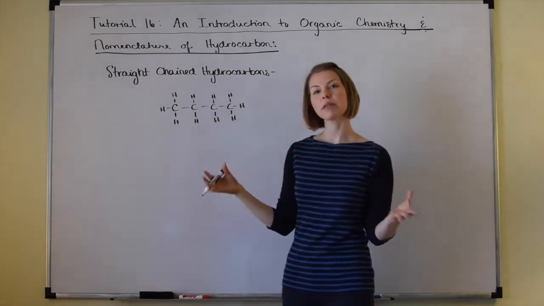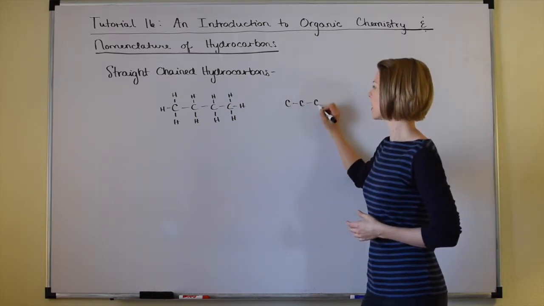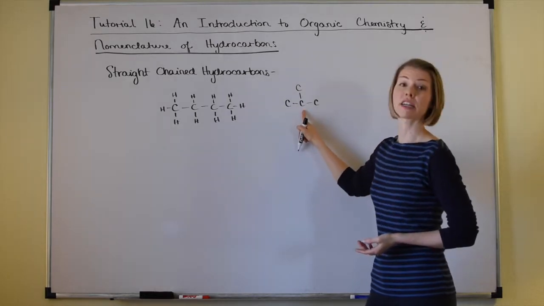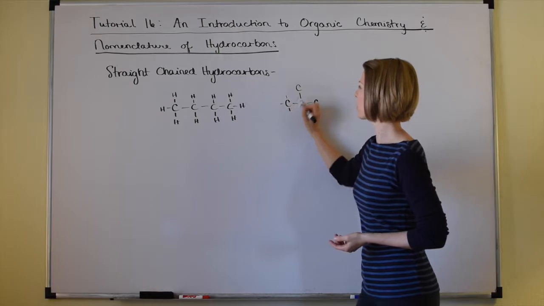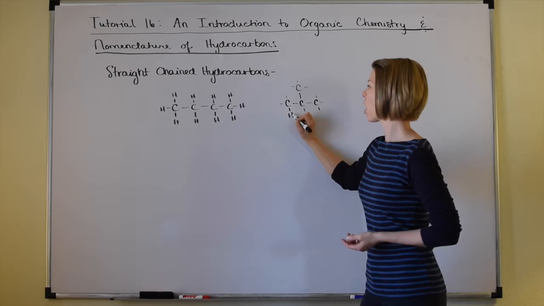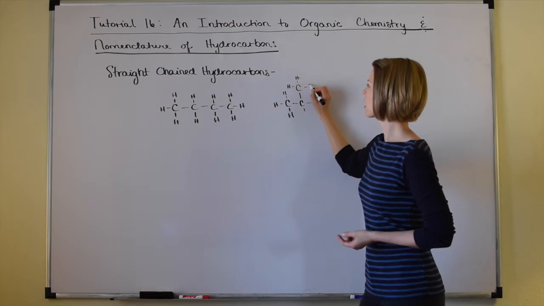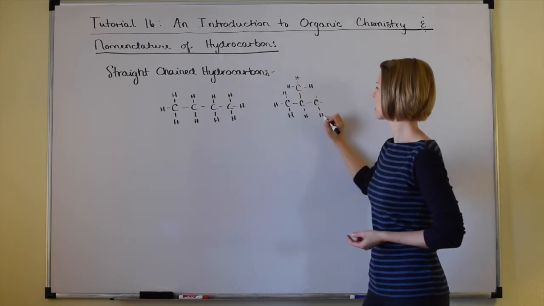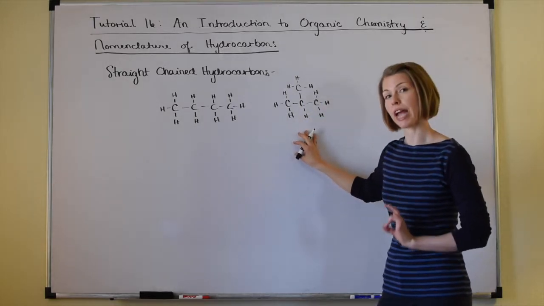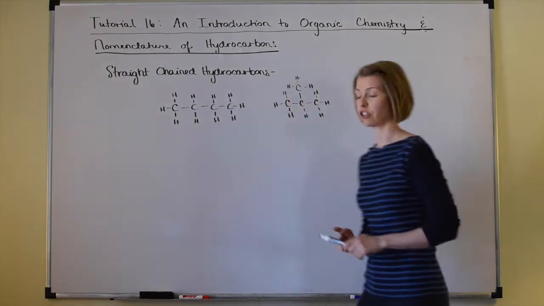But those 4 carbons can be connected in a different way, where there's only 3 in a row, and then we have a carbon branched off of that second carbon in the chain. And this is what we would call a branched hydrocarbon. Again, all of my carbons are saturated with hydrogen. Go in and draw them all in. But this is what we would refer to as a branched hydrocarbon. We're just focusing right now on straight-chain hydrocarbons.